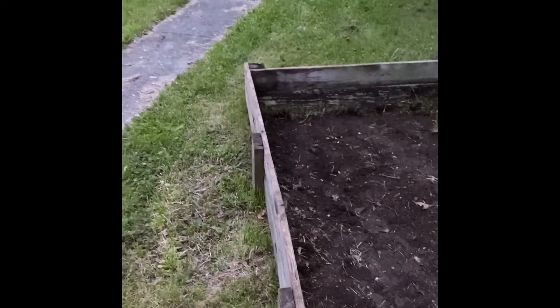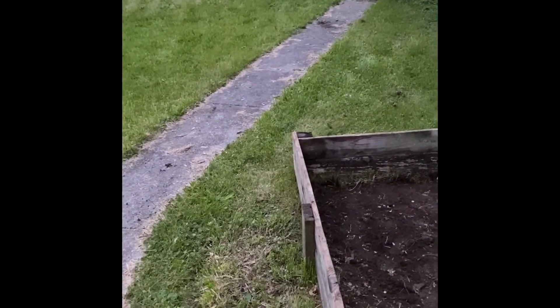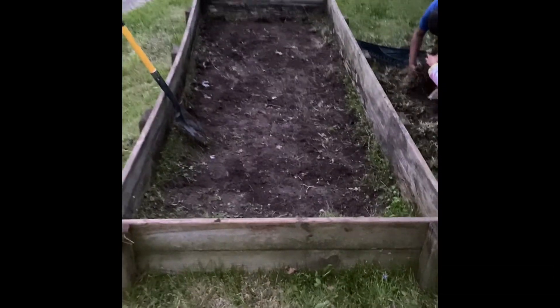I've got them throwing the dirt over the fence since they won't leave me alone — I'll put them to work. You've got to put them to work, then they leave you alone. So tomorrow I'm going to flip the dirt, add more dirt, mix it all together, and flip it. And then we are going to add the seeds. I am so excited — this is my favorite time of year. And I know y'all are like, did she really just pull all that grass up from that area? Yes, I did.